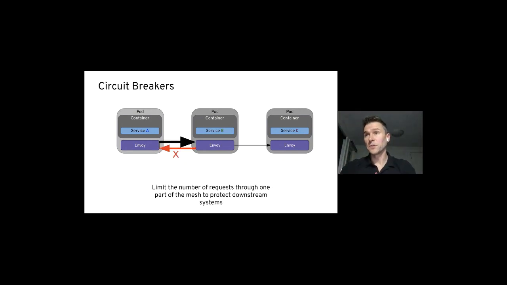Another thing that Istio is famous for, or service meshes in general can be famous for, is this notion of a circuit breaker, which is basically saying apply back pressure when there are resources downstream, in terms of this diagram, that you want to protect. So what this is trying to depict is, let's pretend a huge volume of requests come from service A to service B, and service B wants to protect downstream a fragile database or a mainframe or something in the back to avoid a more catastrophic failure, just like a circuit breaker or a fuse in your house and how electricity could melt that fuse. This is something that can be applied at a service mesh level. Without changing any code of your services, you can apply this kind of back pressure and cause failures earlier instead of later when they're more catastrophic.